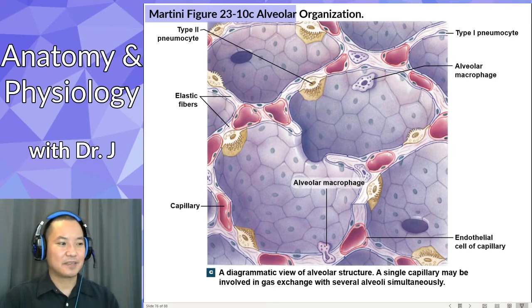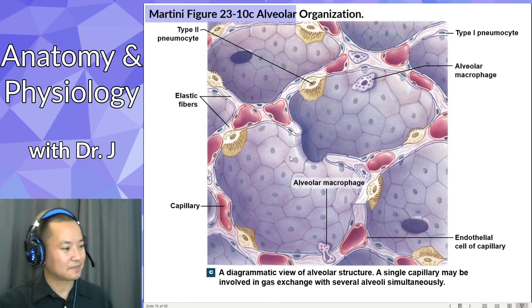So this is the cool thing about these macrophages. Again, macro meaning big, phage meaning eat. So they are big eaters, and what are they eating? They're eating debris, or if somehow a bacteria or a virus gets all the way in there, a macrophage gets to the bacteria or pathogen before it can enter your bloodstream. This macrophage can come in and gobble it up and eat it. So this is what's really great about them.